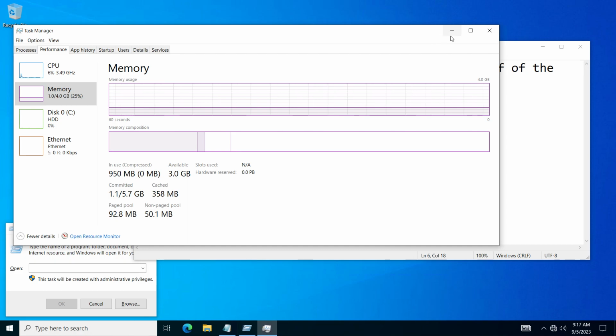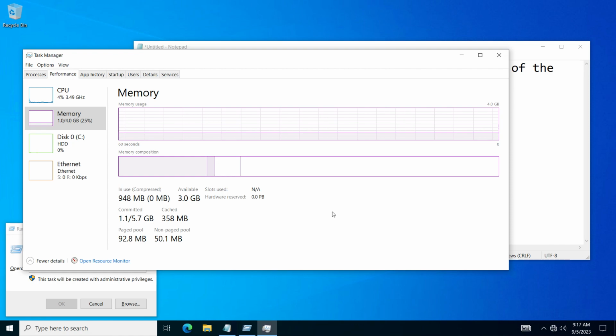Your programs lag, and it could even end up wearing out the RAM before its full lifespan, basically.